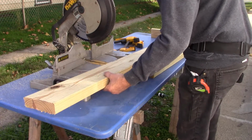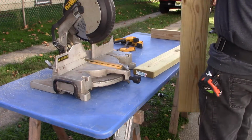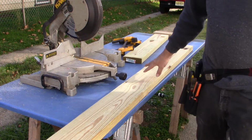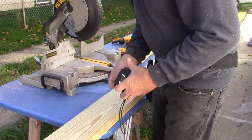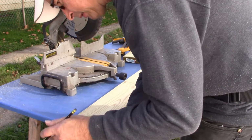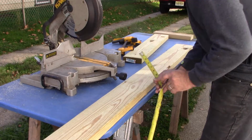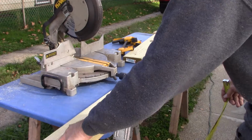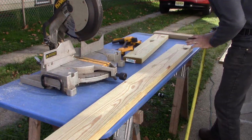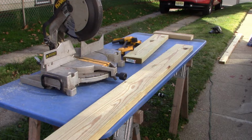Now, another thing that I'm going to do. Before I install this board on our base, I'm going to measure back 2 1/4 inches. I'm going to set my circular saw to 3/4 inch depth, and I'm going to draw a line and cut a groove the whole length of the board. 3/4 inch deep, 2 1/4 inches back. And I'll explain why I'm doing that in a little bit.